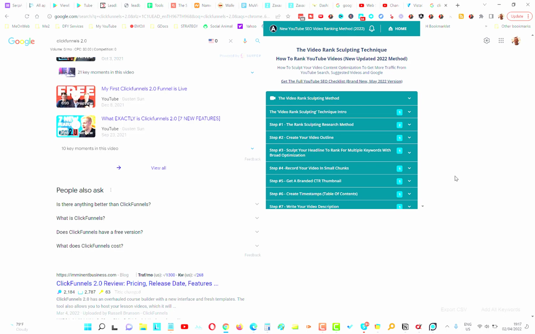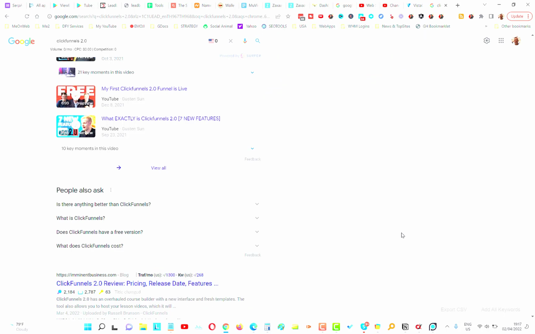Now the good thing about the Chrome extension as well is you can actually install them on Opera browser, you can install them on Microsoft Edge as well, which I've got here on Microsoft Edge, so they can access it basically from anywhere that they want. Okay, so that's the power of the system.